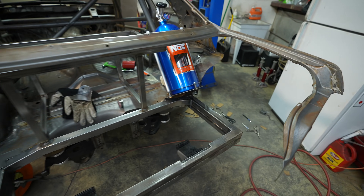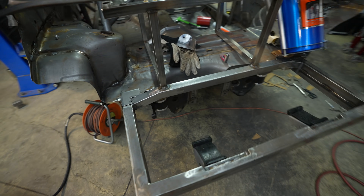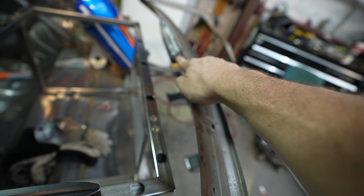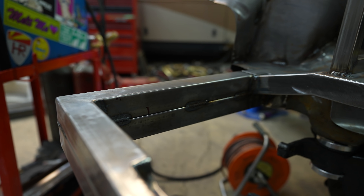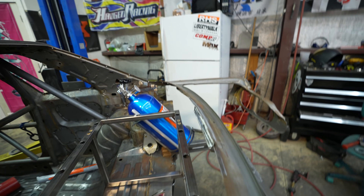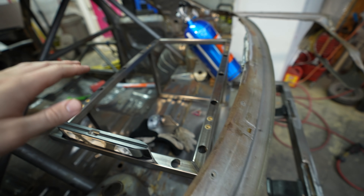Since we got the subframe in and could see where the diff was going to go, it was time to go ham on this thing - and Jeremy went absolutely ham. We got the whole rear structure in. These are the lower and upper radiator mounts - it's actually a radiator mount setup built for the CNR radiator, really for trophy trucks and buggies, but it came out really really nice. The fuel cell is now in its final resting spot.